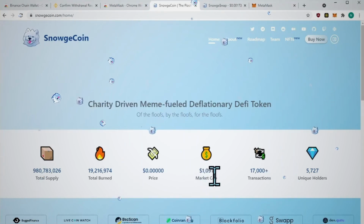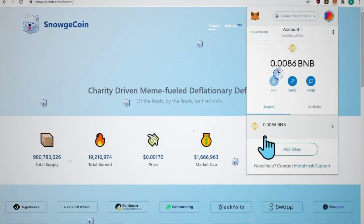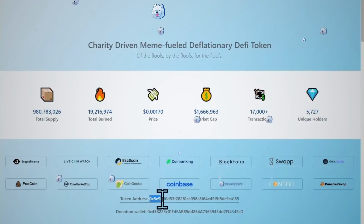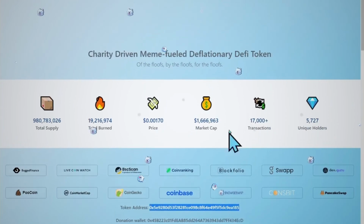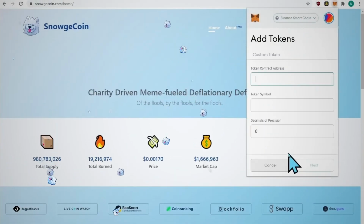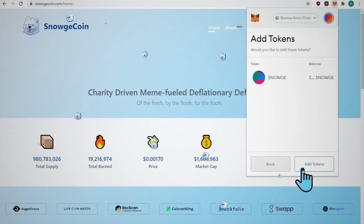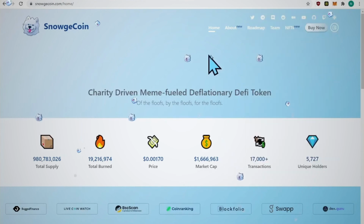So we're going to go up to MetaMask, select Add Token, and on the home page you'll see Token Address. We're going to copy that, go back to Add Token, and paste the contract address there. The rest fills in on its own. Now we can see our balance in MetaMask.